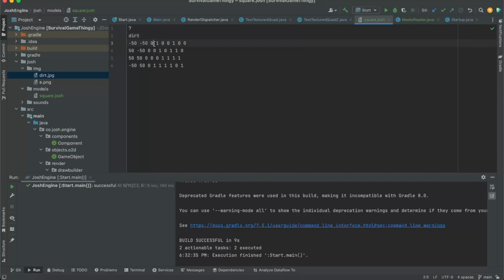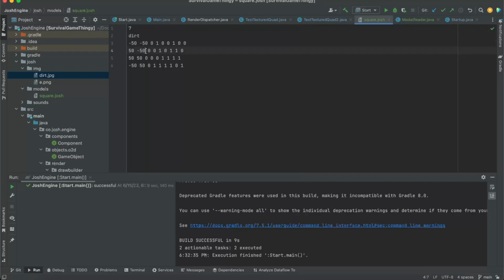And then we have each set of 3 coordinates. This is the XYZ of everything. Note that this actually does later get added to the actual XYZ of the game object. This is just basically how far it is from the center. This is 0, because 2D, the z-axis can be 0. We've got -50, -50.